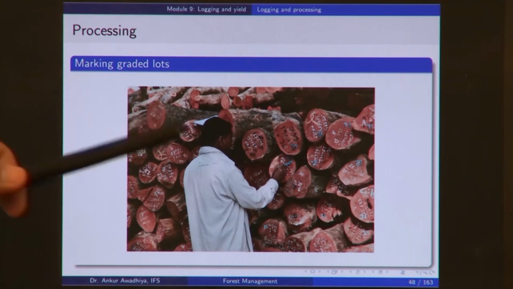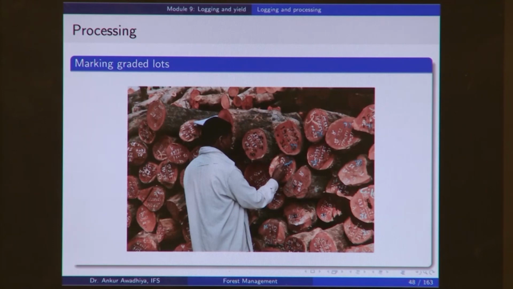Now, once the grading is done, the next process is graded logs. So, what this person is doing here is that he is taking the measurements of each and every log, writing them on the face of the log, noting them down in the depot register, and at the same time he is making lots.